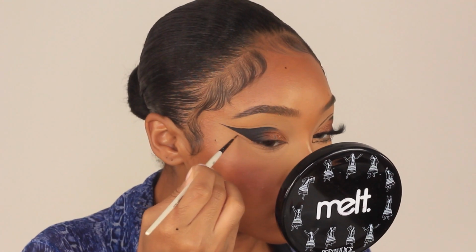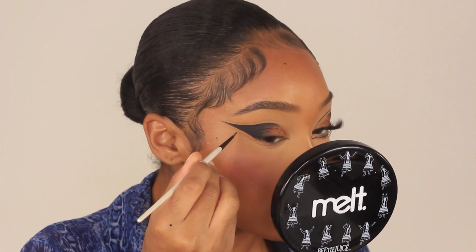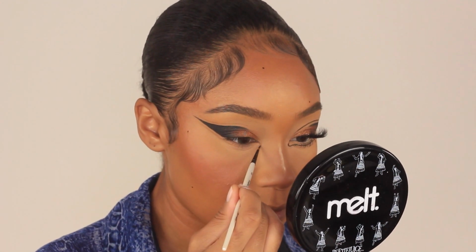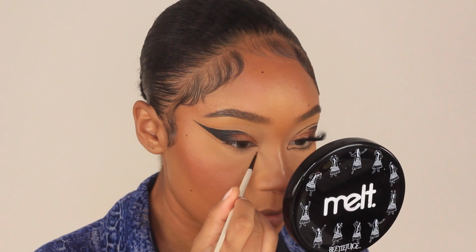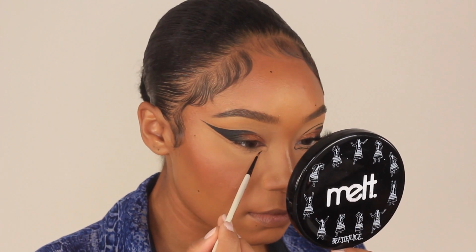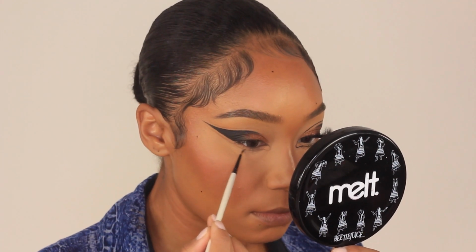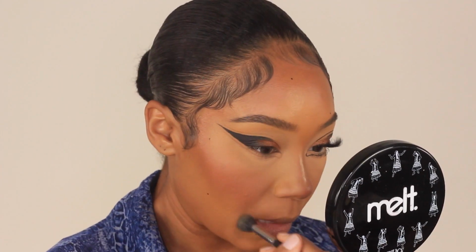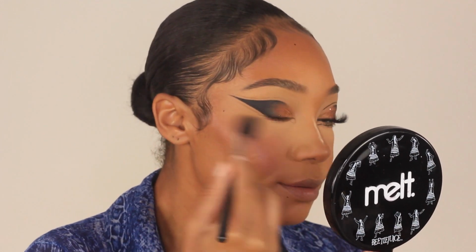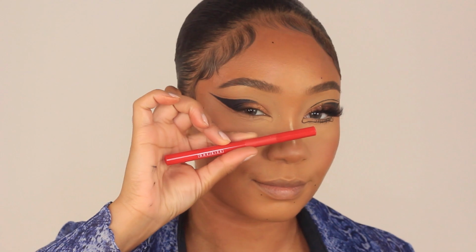This is a good way to just map out what you want to do first before you go in with a black eyeliner. Especially for this particular look, I already had my skin done, so I didn't want to make any mistakes. So I wanted to make sure that I got it right the first time. So I went in with that shade Taupeless from the same palette, and I used that as my guide to figure out how I wanted my liner to go. Once I had that mapped out, then I went in with my liquid liner.